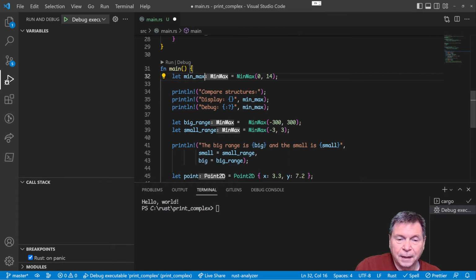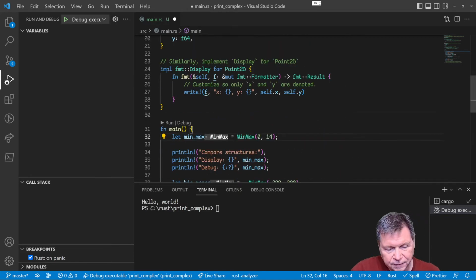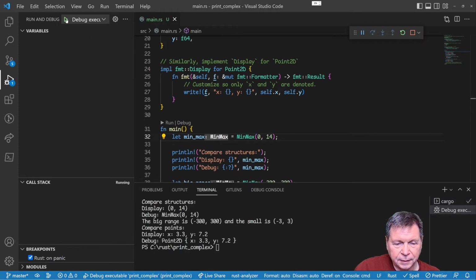And then, okay, so let's just run this then. So save this. We will run it. And okay, so we have compare structures, display 014, debug min-max 014.